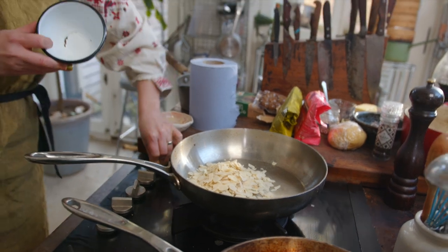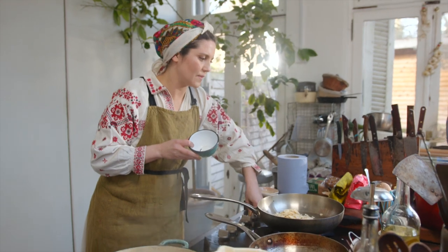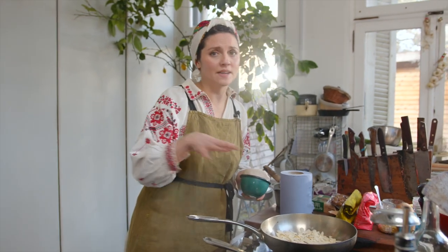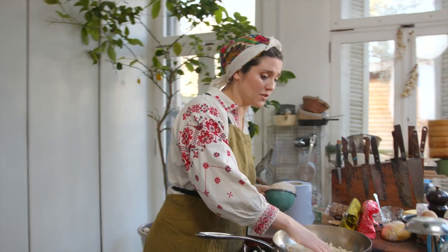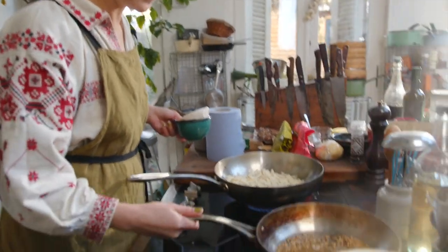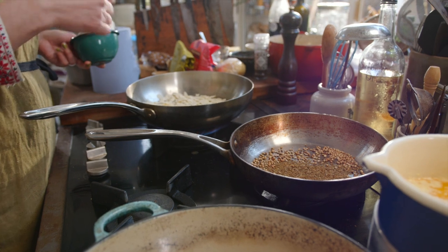And you have to watch the nuts. You can also do it in the oven about 8 minutes at 170 degrees or something. But to be honest with you, I'm personally so bad. I put them in and then I'll start doing something and I've burned so many nuts in my life. So now I just put them in the pan, especially with something like flaked almonds, and I just watch like a hawk.